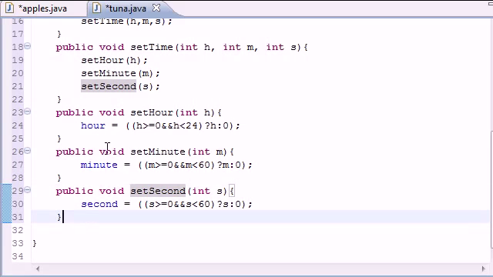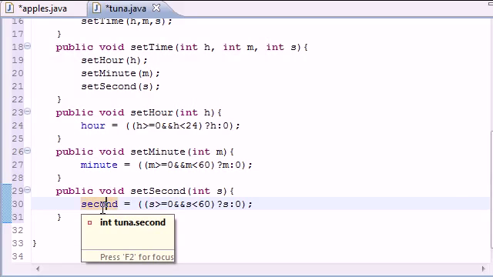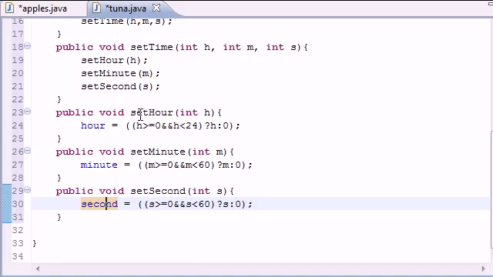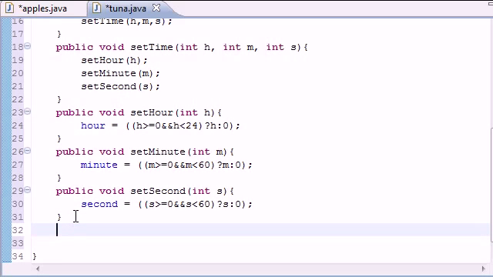So now that we got our check for hours, minutes, and seconds, what we can do now is write get methods just to get them. Since we write a set method to change data if it's bad, we need a get method for when we're retrieving our data.